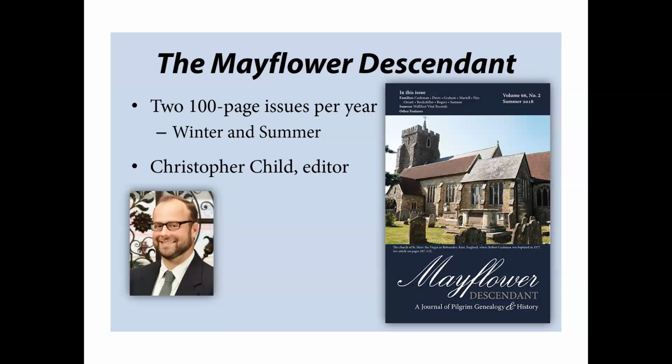We also have a journal that is produced twice a year, in the winter and summer, called the Mayflower Descendant. So you may be able to find articles on research of any earlier passengers and crew, such as whether their origins in England were known, or whether there was a question of parentage or spouse that was being confirmed. There are all kinds of really interesting articles, and many of them even incorporate DNA as well.